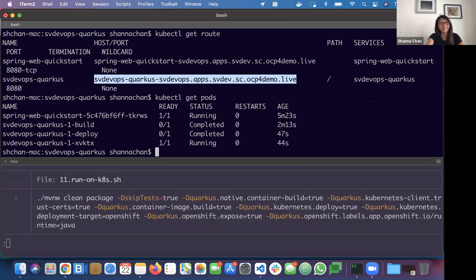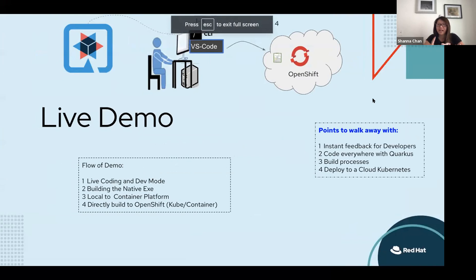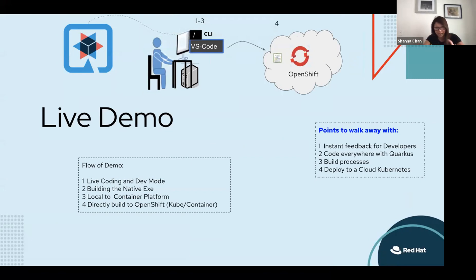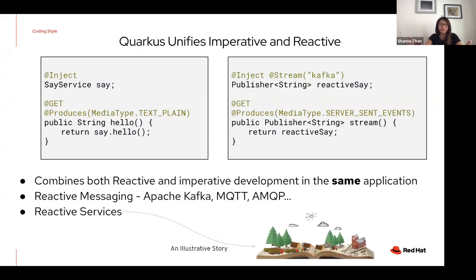So that's all I have for the live demo. The takeaway: we gave you a developer experience. We can code Quarkus anywhere, and we saw two ways of building a Kubernetes cloud-native application and deploying on the Kubernetes platform. You can see the whole process of deploying it. I also mentioned that one of the developer joy features is that we can do imperative and reactive. We didn't have time for that, but this is code that gives you a little taste of it. Mark has more story around this.